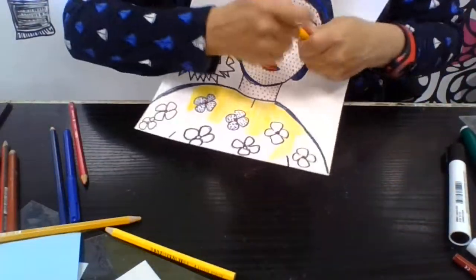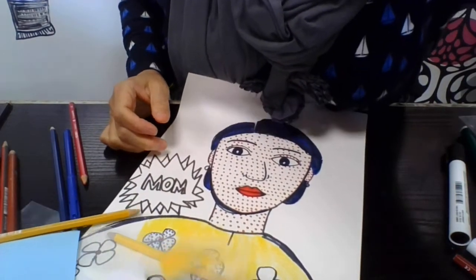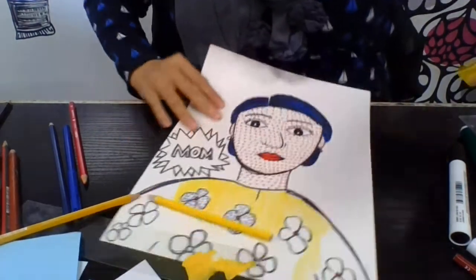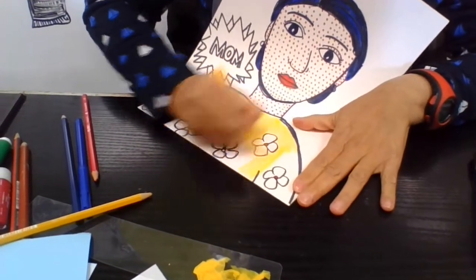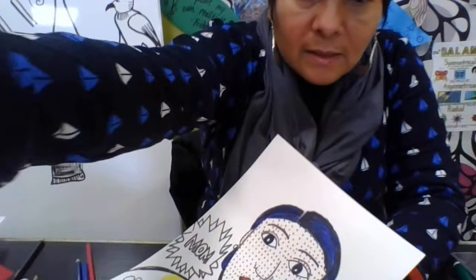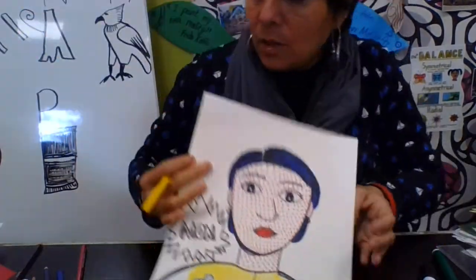I'm gonna do a marker because I ran out. Oh, I'm gonna use a crayon actually. You can always use a crayon when you're coloring the background part. So I'm gonna go ahead and use a crayon. And that will actually be faster. Oopsies, this is sliding. So you can see that I'm coloring solid yellow.